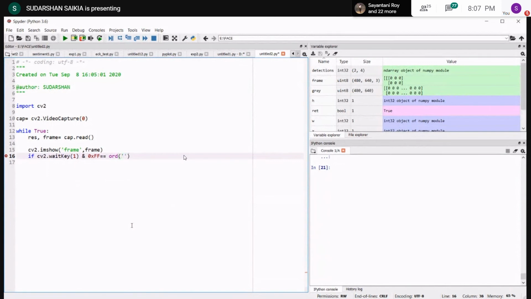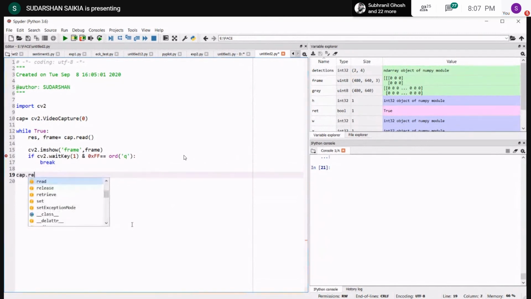If Q is pressed, then the loop will end. Now, after ending the loop, what we will do is release the capture object.